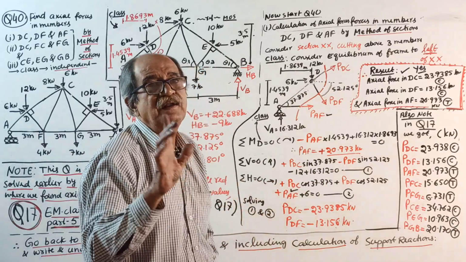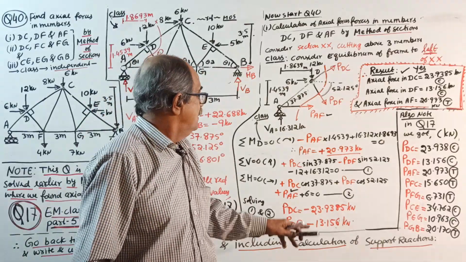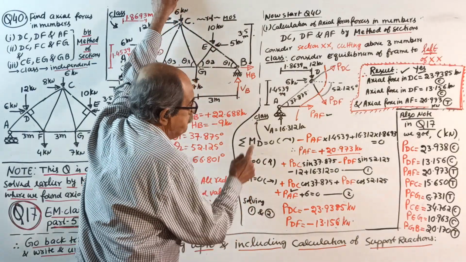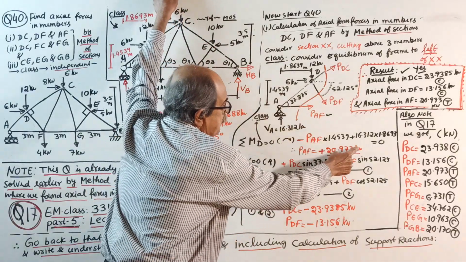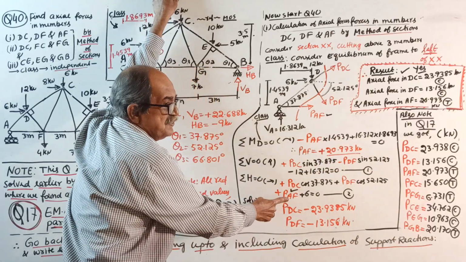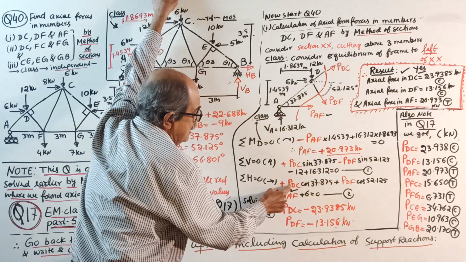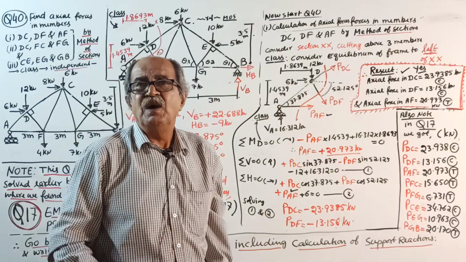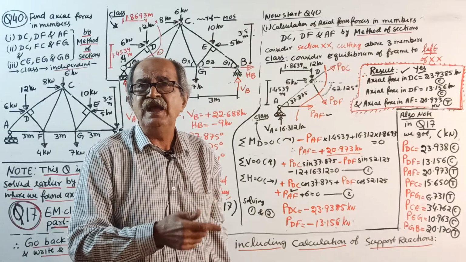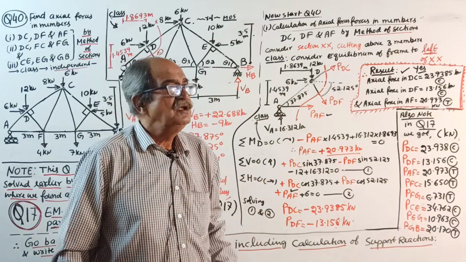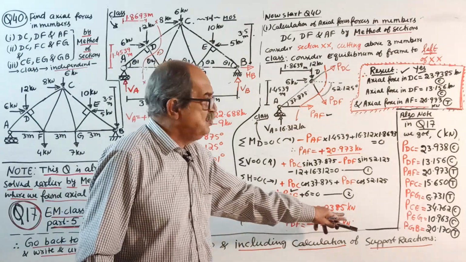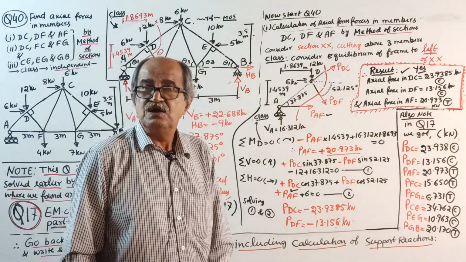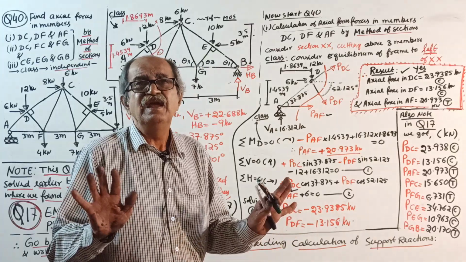I will use black card. I will put a black tick mark. Earlier, I used to write, substituting PAF equal to plus 20.973 kilonewton. So it is not unknown. Unknowns are still PDC and PDF. Up to what level? Throughout the subject I should write that way? You are not studying anything? You don't want to learn? If you cannot do all those things, you say he is not writing the calculation. Don't continue my class. Sorry.